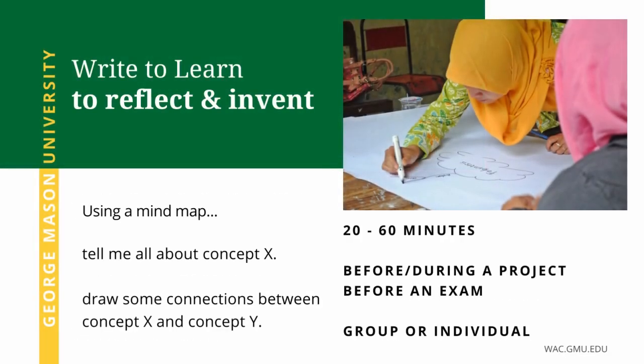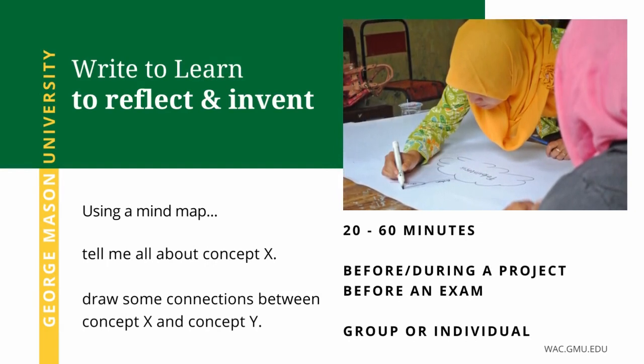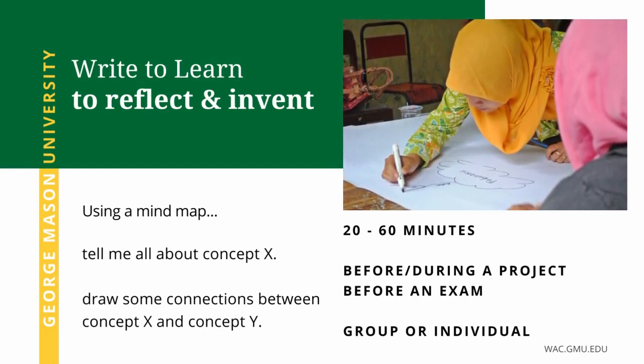Well, what if you're getting your class ready for an upcoming project? This writing to learn activity called mind mapping can help. You can use it to help your students brainstorm and invent some ideas for their project. Mind maps are also good to help students see what they already know about the concepts in their project. They can be collaborative or they can be individual activities, no matter your preference. Don't forget that they are intended to help the student to see what they think on paper. The student is the main audience.